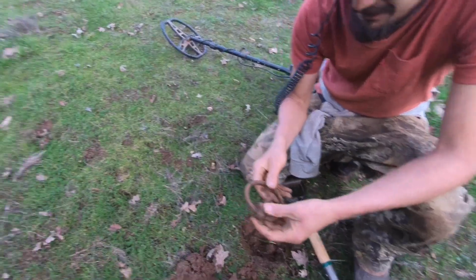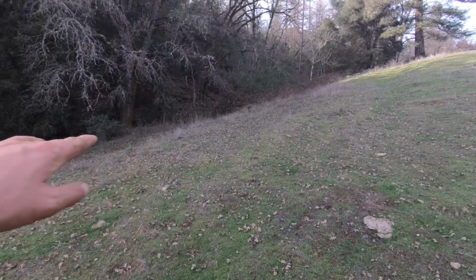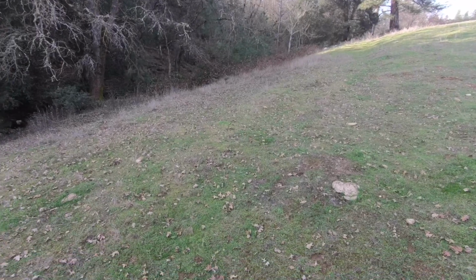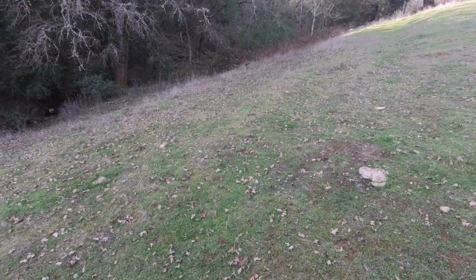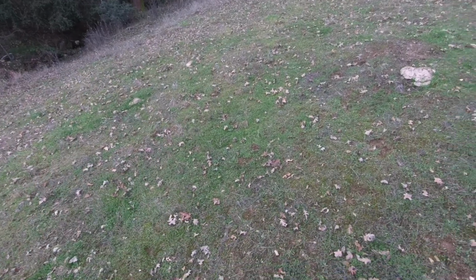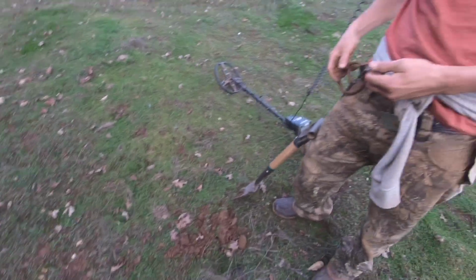Dude, that is sweet. We're just right here by the creek. We're just following the creek up right here, there's a big flat right down that way. And I went on it, I didn't really find anything. I found an old bottle neck with a tin lid or whatever was on it. It couldn't have been that old. But anyway, sweet. Check it out.